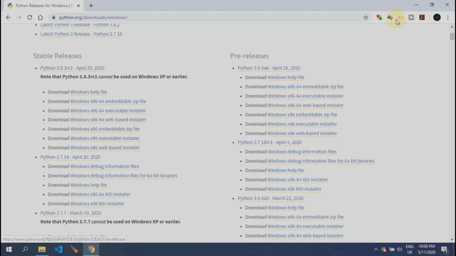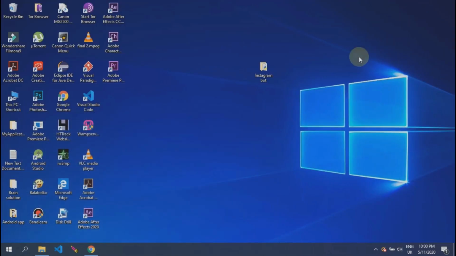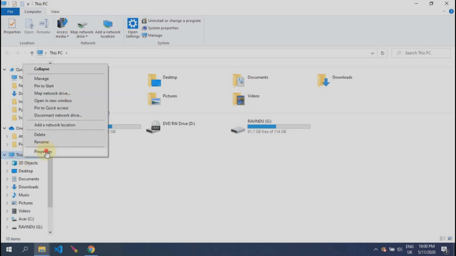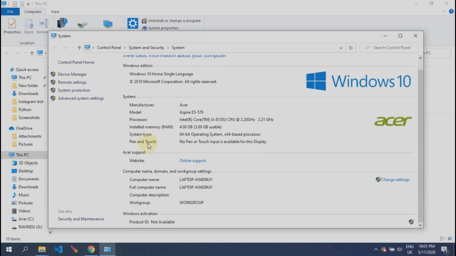If you don't know your OS and system type, then right click on This PC and click Properties. Here you can see my OS is Windows and system type is 64-bit. Likewise find yours and download the right setup.